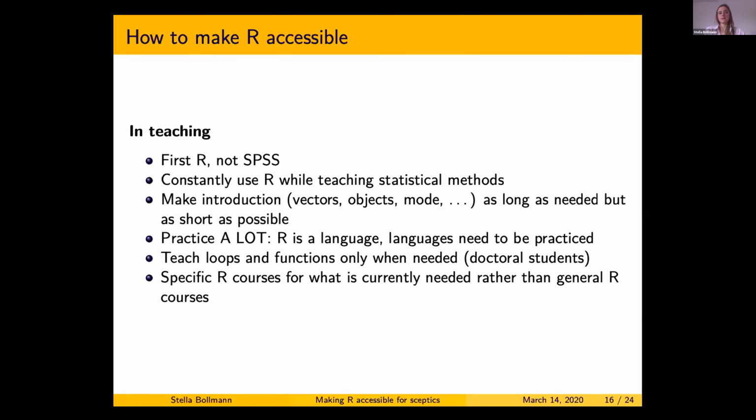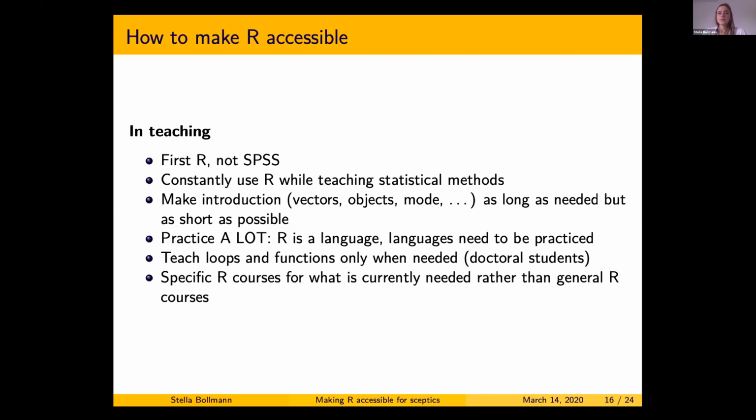So this is why I think most people should use R for their research. But how can we make them use it, or how can we make it more easily accessible to them? First of all, I've been teaching R for a long time now. I started out in 2009, and I think things got much better over time. But what I think is most important is that you really start teaching R and not SPSS. We did that at the University of Zurich in the end. When people start using SPSS, they expect a graphical interface and the program they know. But when they start with R, it's easier for them. They don't have to switch, and they don't find R as frustrating as they do when they learned SPSS before.